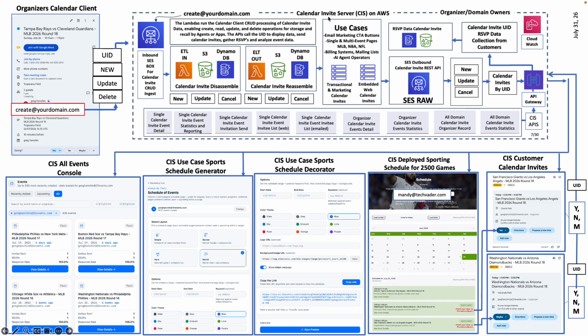We have a back end called the Calendar Invite Server on CloudFormation, and then we have a front end called the Calendar Invite Server console here on the left that visualizes all this data by pulling the data out of the API gateway and then requesting what data needs into the front end solution itself. And it generates these pages in this one primary use case I'm showing you all today, which is a MLB game. That game is 2,500 events that auto-generate into this from this decorator, and they're used downstream in a sporting use case like this one here as presented.